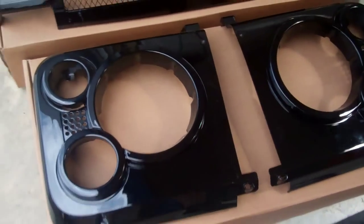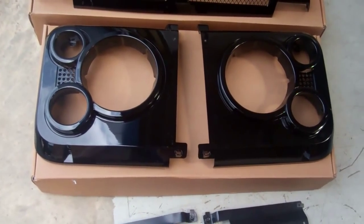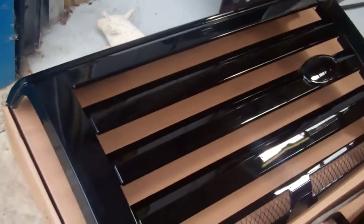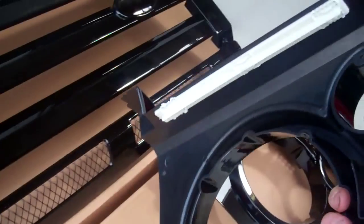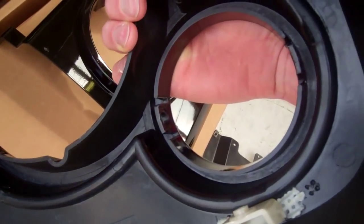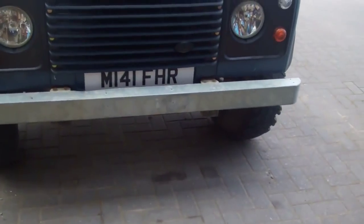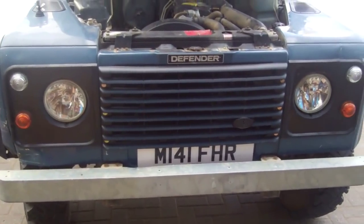And we've got these in various colours. We're going to have these in chrome, silver and black. And then there's the main grille section. So these are actually injection molded. They're fully molded ABS plastic. And these can be fitted, we reckon, to any Land Rover Defender, with or without aircon.